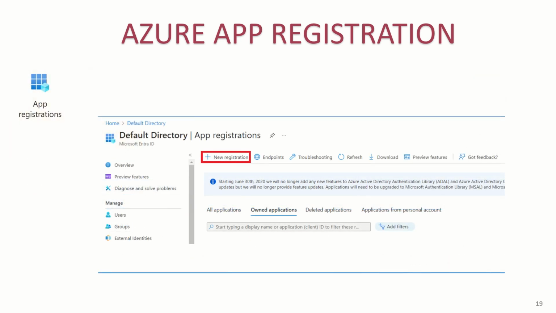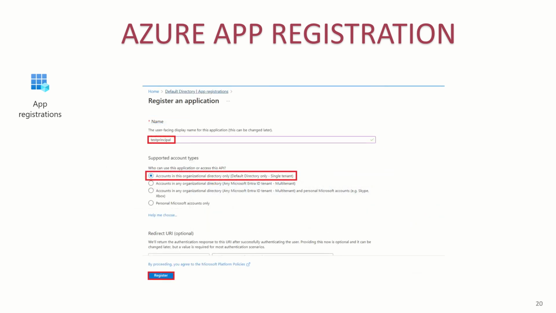Once we click on this app registration, a default directory will be provided to you, which will have the credential or the email that you used to create your account. That comes under the default directory, which is also called Microsoft Entra ID, previously known as Azure Active Directory. Once you click on app registration, you will have a new registration option there with a plus sign. Once you click on it, you need to provide a name, any name you can give.